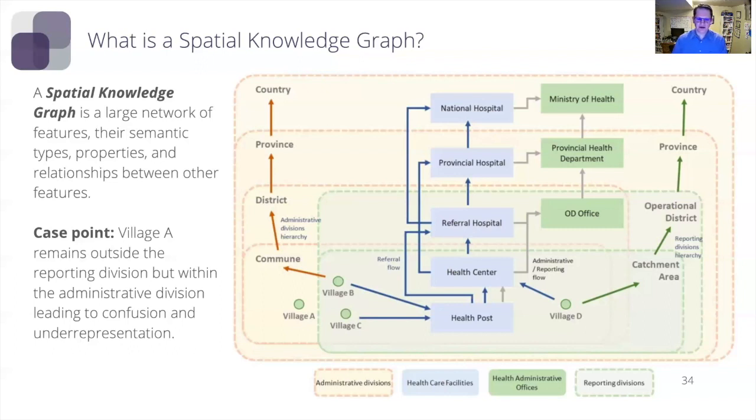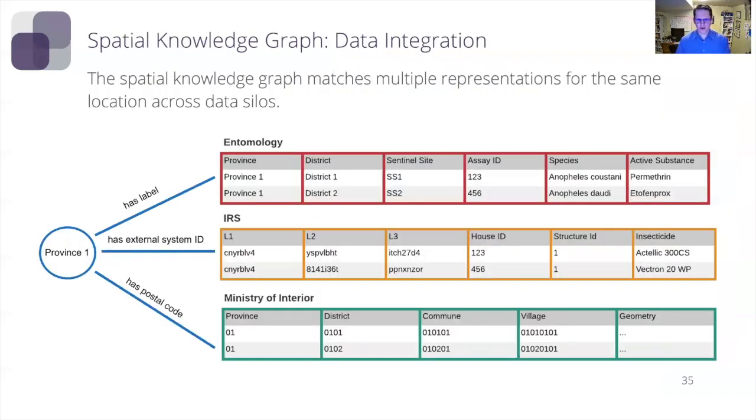As the Ministry of Home Affairs changes these administrative boundaries, how do you ensure that other systems that utilize those hierarchies are also updated, right? So what the spatial knowledge graph does in the CGR is, we have a number of algorithms that we have developed that help to normalize these different representations of location. It has a number of matching algorithms that can match the way location is represented differently in various systems, right?